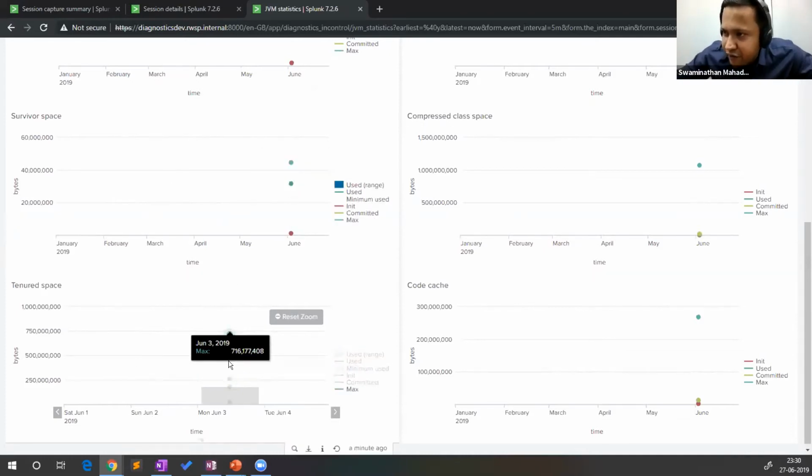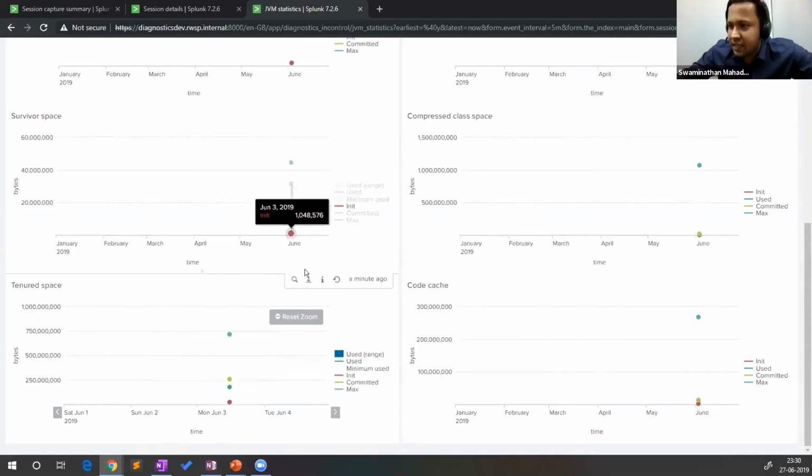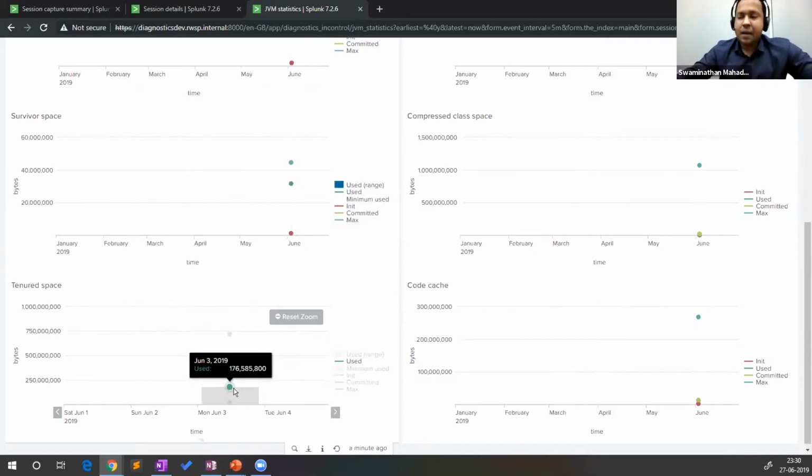So here you have different statistics. This one is the maximum capacity of your internal storage. This is the maximum capacity that the functions can use, the maximum internal memory, and this one over here is the one that is being used. For this session it seems to be okay, but imagine a session which crashes: this used memory would either have touched or be very close to the maximum capacity.